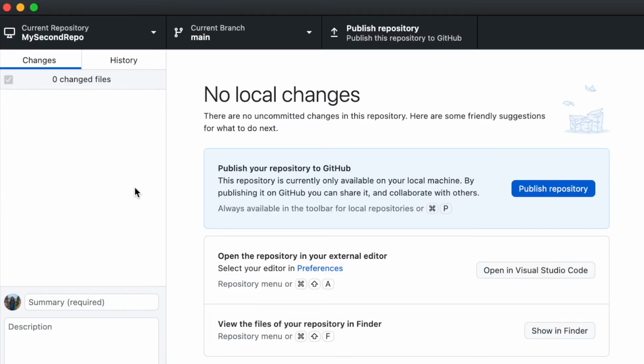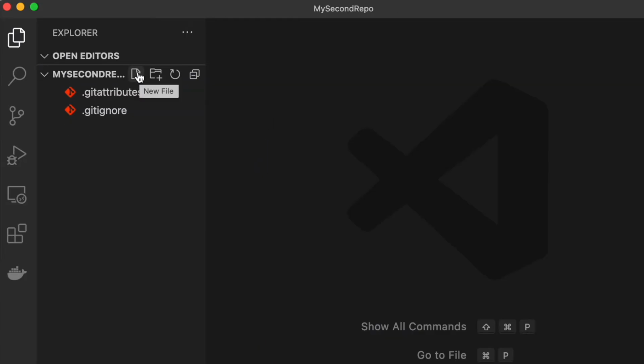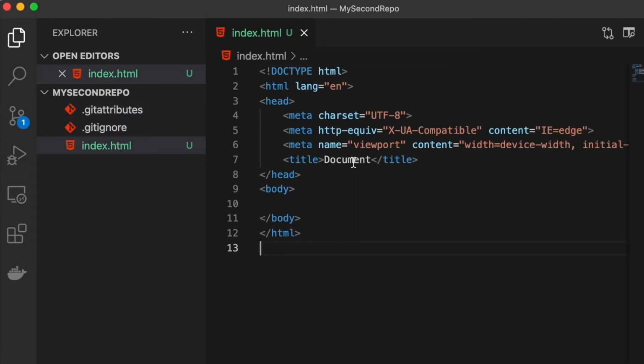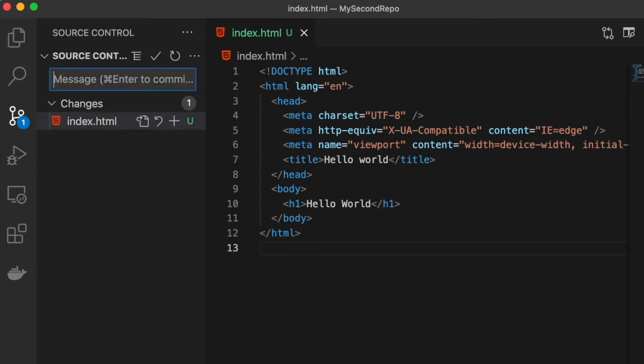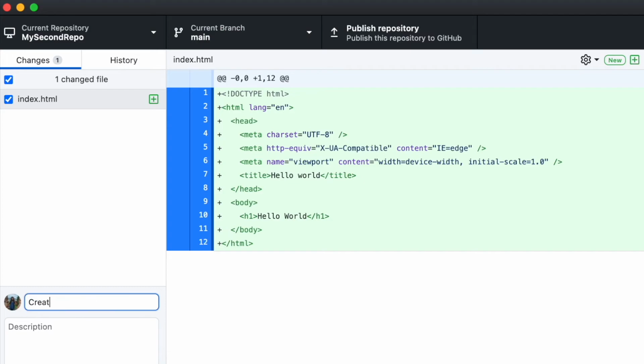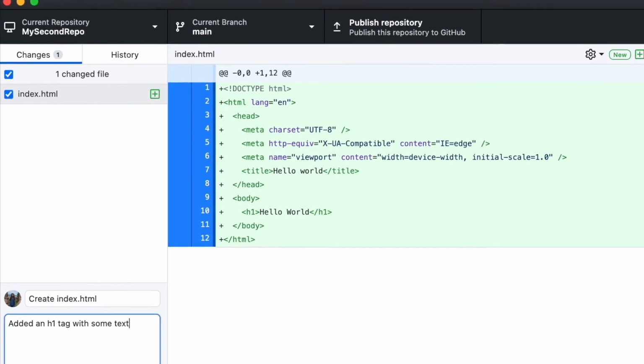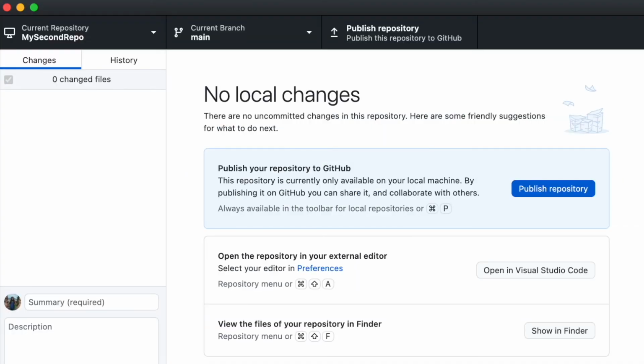So now we have an empty repository, and that repository is also an empty folder. So let's go ahead and I'll open VS Code and I'll add a random index.html. I'll put some code, just change the title, add a header tag, so that way we can see it. As a quick side note, Git can also be used within VS Code, so you can see what stage and you can commit and pull from there. Now let's go back to GitHub Desktop and I'm going to go ahead and create a commit message and then I'll commit this, and you can just add some description if you want. And now here I can go ahead and publish the repository.